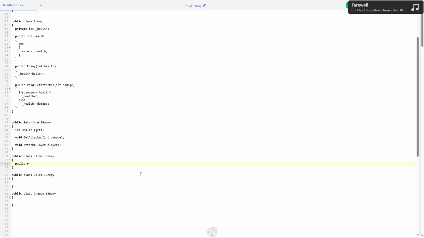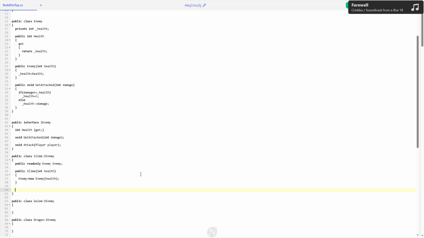Public readonly Enemy. Make it a field inside the Slime, for example, and then public Slime, int health. The starting health, we define it in here in the constructor as well, and then we say enemy equals new Enemy, health.